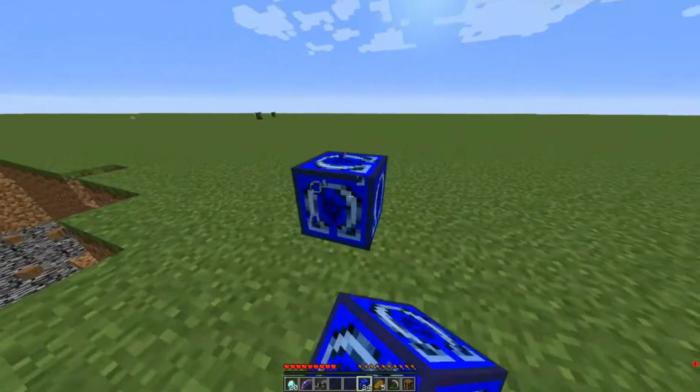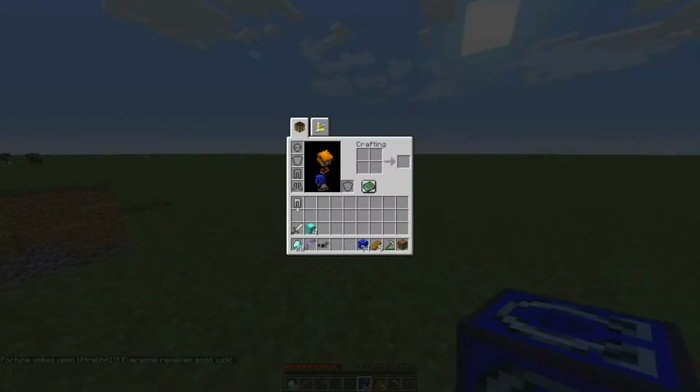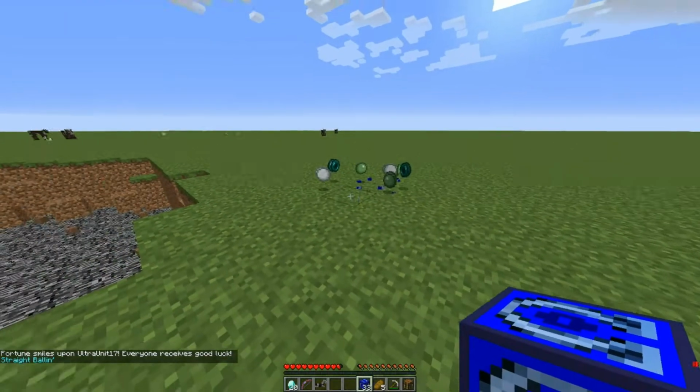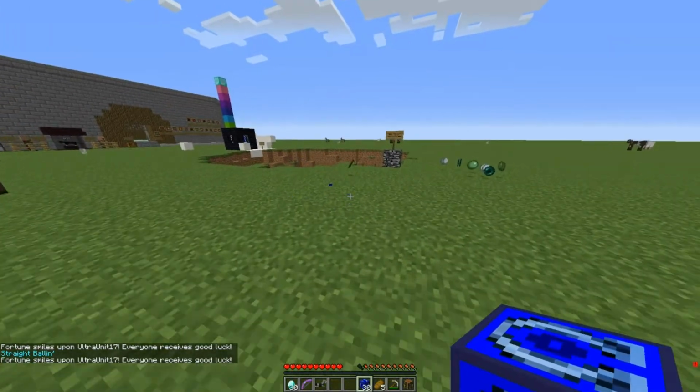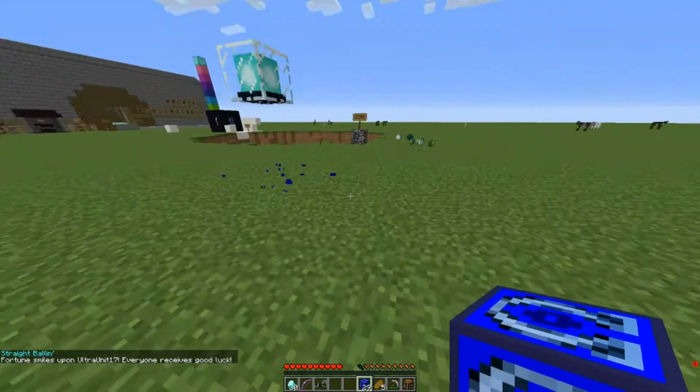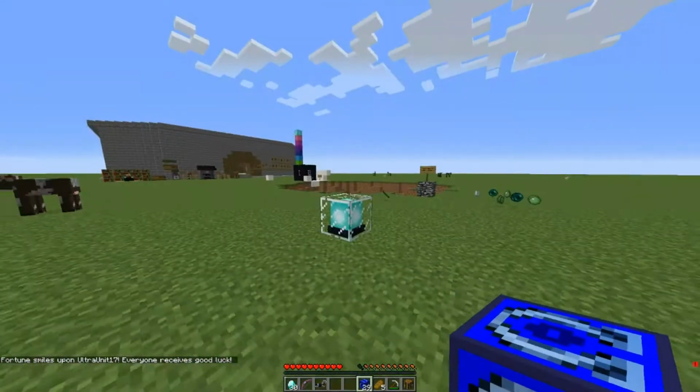I will always remember thee. Okay, fortune smiles upon me. I'll receive good luck. I just got more lucky blocks. There's your problem, there's a stick. I just got... Now everyone sees good luck. I got diamonds. We got a beacon.